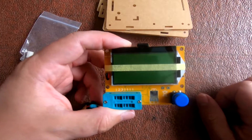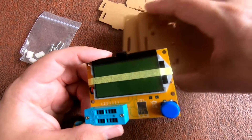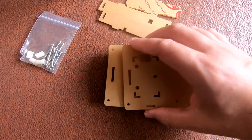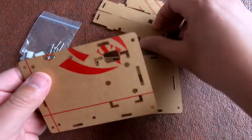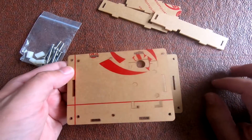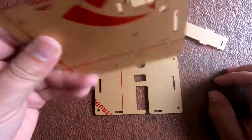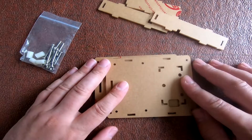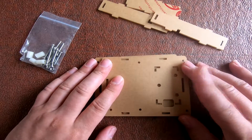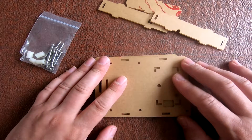I'm not going to show the build or do a time-lapse of building it, because it's pretty simple. It doesn't come with any instructions, but it should be fairly obvious what goes where. Actually, I really wish it did come with instructions because I don't want to put something in the wrong place. Anyway, I shall put this together, get some components, and we shall give it a quick test.